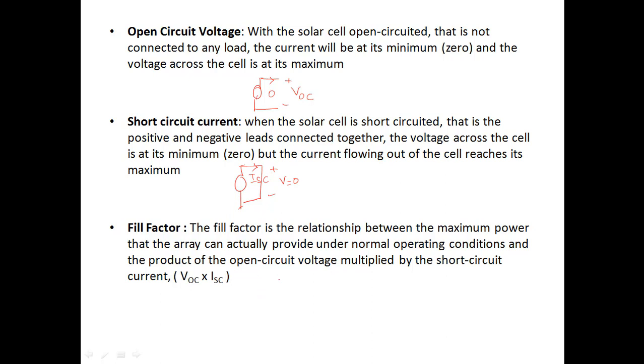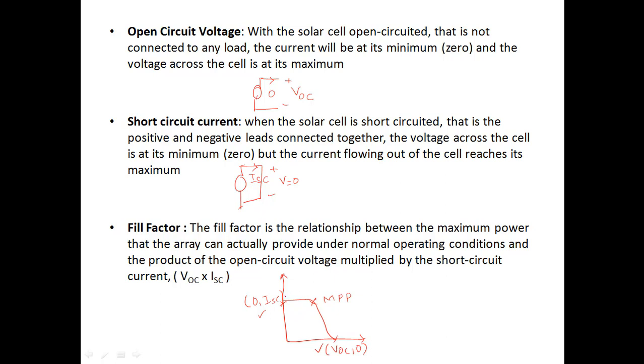And looking at the fill factor, before that, let's take a look at the IV characteristics of the solar cell. The span of the IV characteristics of the solar cell ranges from 0 voltage and short circuit current to open circuit voltage and zero current. But as we already know, these 2 points do not generate any electrical power. But there is a point which generates maximum power and is termed as a maximum power point.